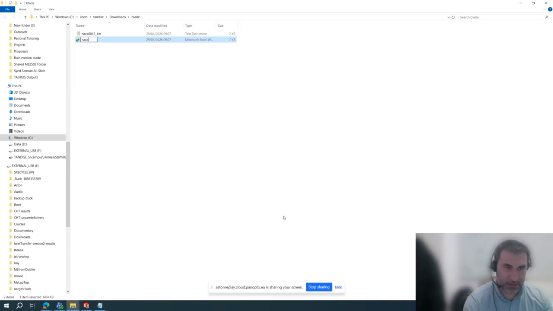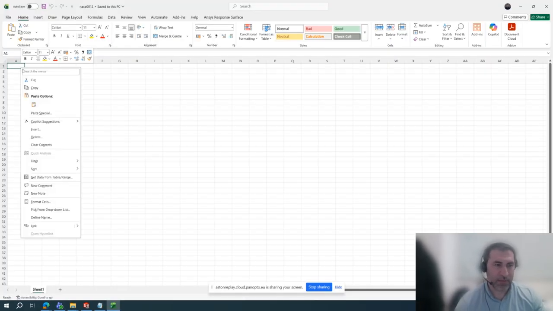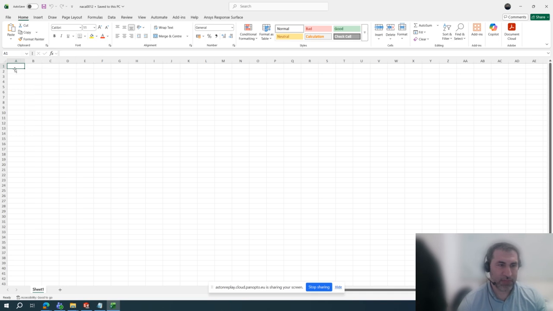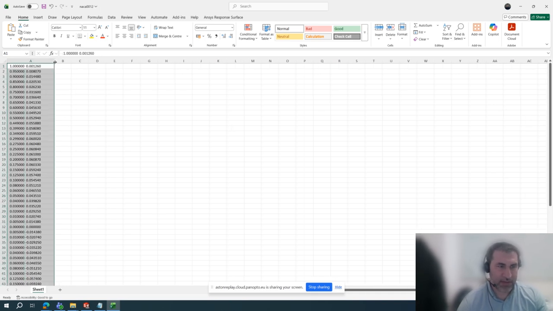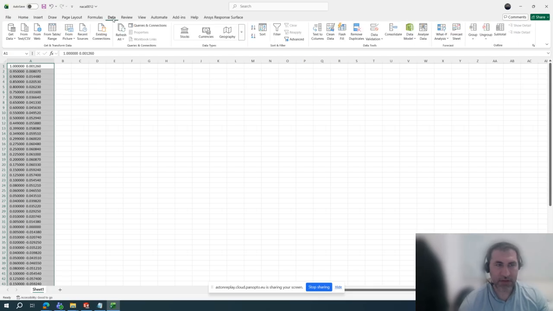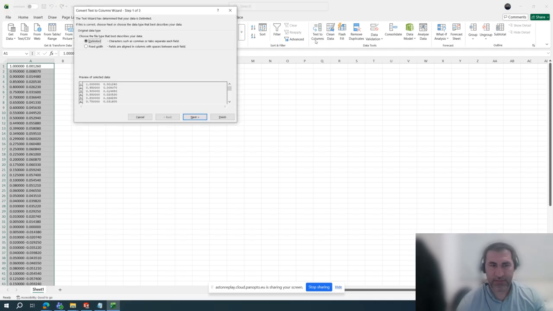Let's call it NACA 0012. I can paste them here. Control V. As is clear, all of them are inserted in one column. I need to separate them into different columns. To do that, you can use Data and then Text to Columns.